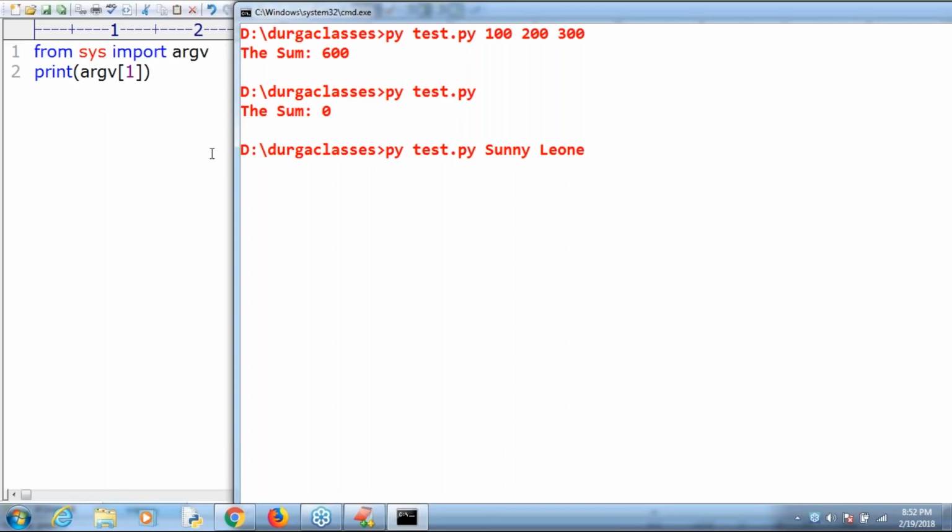Remember that. Have you observed? This total thing I want to consider as a single command line argument only. But here space is there. That's why it is the first, I mean, index one command line argument. This one is the second index command line argument. That's why only Sunny by default we are going to get. Observe that a bit carefully. Only Sunny.